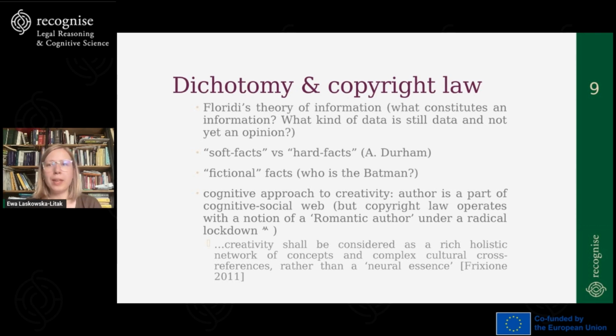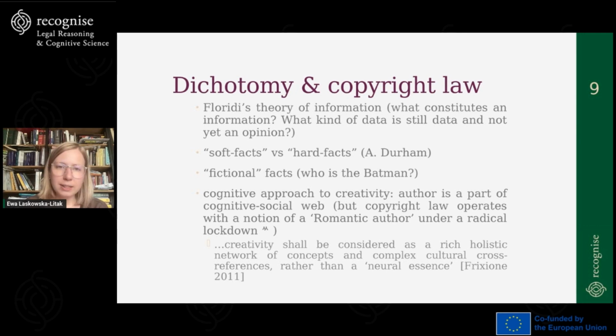And obviously, whenever you think about an author within the cognitive sciences, you might think of a person who is entangled within the web of cognitive or social interconnections. So think about the term intertextuality that was already introduced by Julia Kristeva, meaning a holistic network of interconnections between works, artifacts and culture goods. That is how our culture and society works, and therefore the author shall not be considered as an isolated island. Whatever he or she creates is also a part of the cultural heritage and societal context that he or she finds himself and herself in.